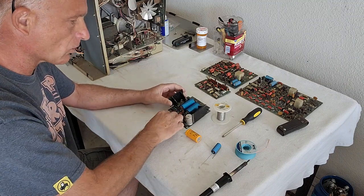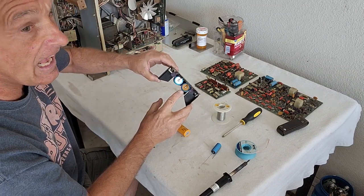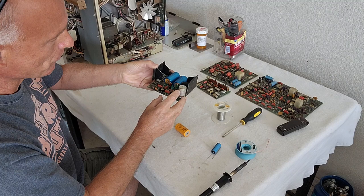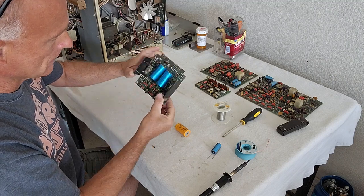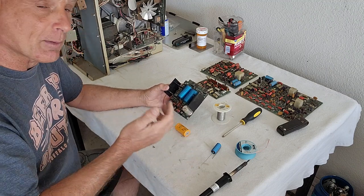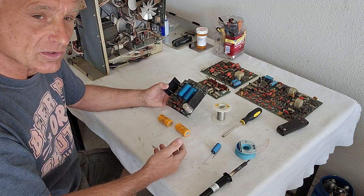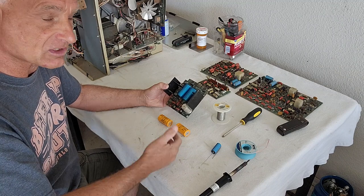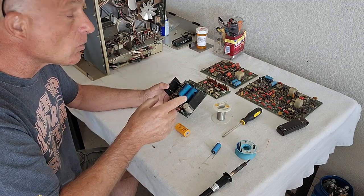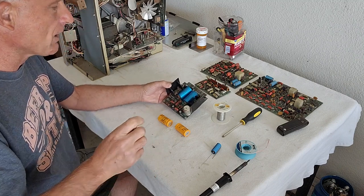I do this all the time. These capacitors on this machine are a disaster, literally — they're all punched out on the sides, leaky. This one right here is leaking on the board. It's all due to age. This machine is obviously from 1967, so you have to put brand new capacitors on it. Most people who have a running machine like this would never go through this trouble. The video won't look that great and they'll say that's the best that can be done — but you're wrong. If you do what I do, then you can say it's the best video you're going to get out of those videotapes. So I hope you guys enjoyed this video.